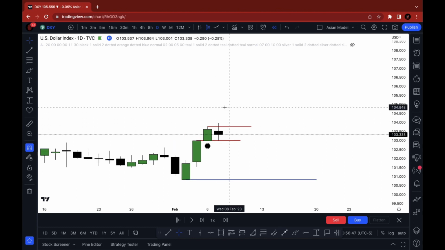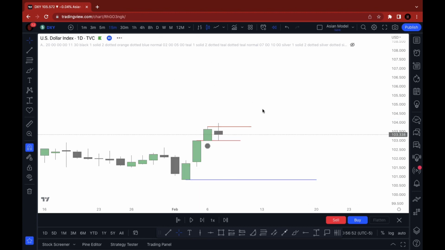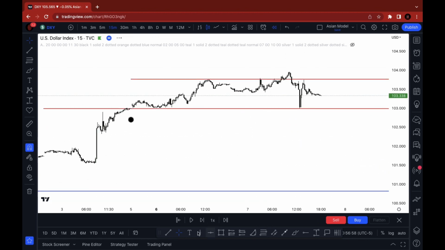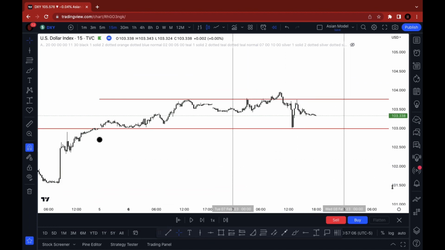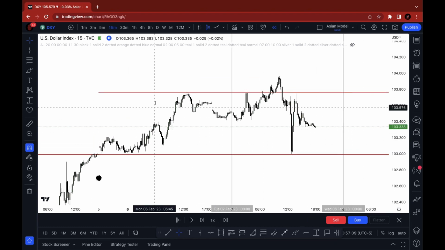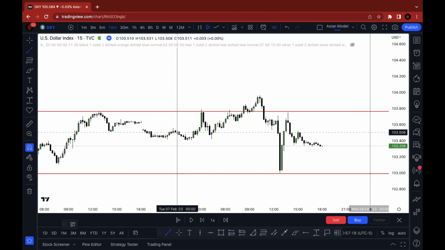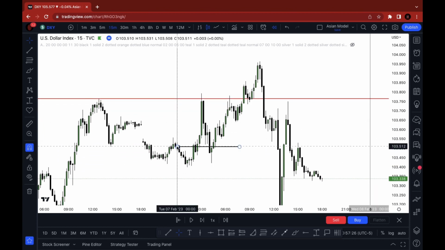Now let's just check it out to see what happens on the lower time frame. So this day was the 7th and that day was the 6th. So there we go, we got the 7th here. And as you can see, that high here was the high probability raid or draw. And if you zoom in, you find midnight opening price. That's MOP, so buying below that price point there.